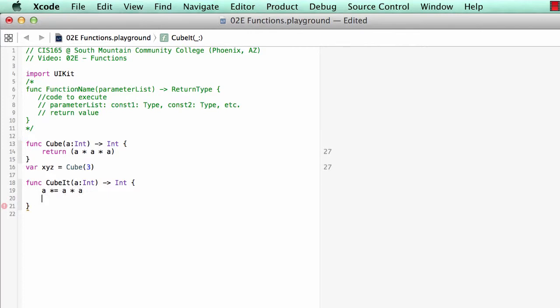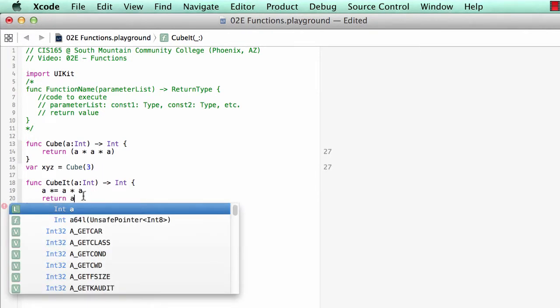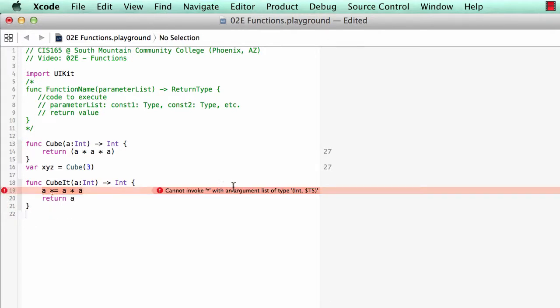And then I want to return a. I get an error.